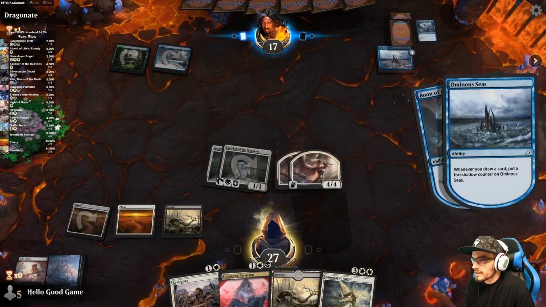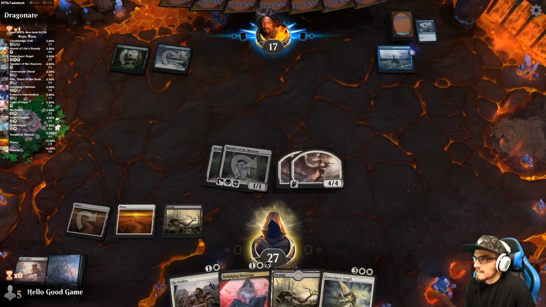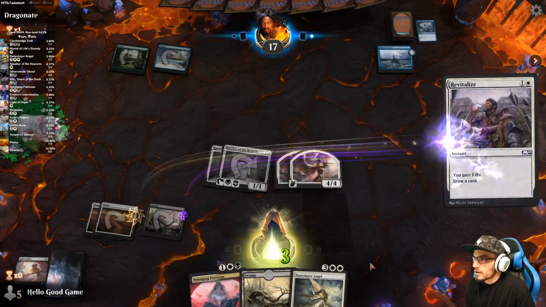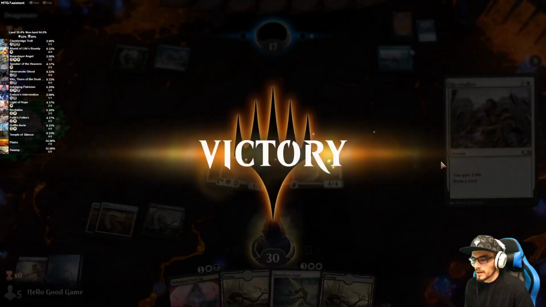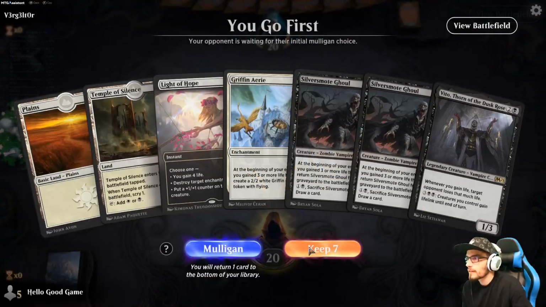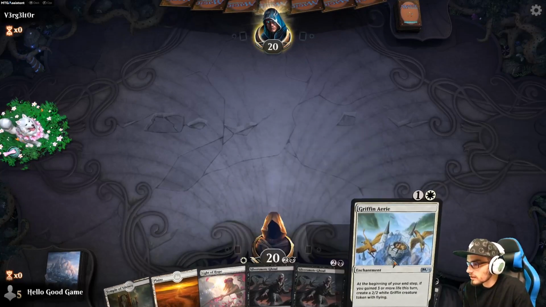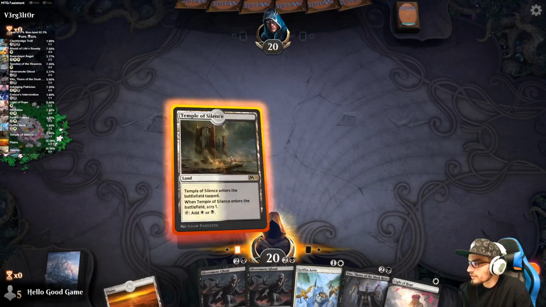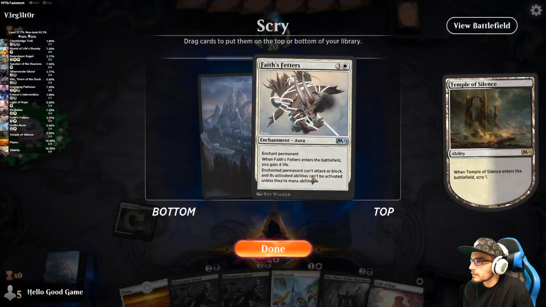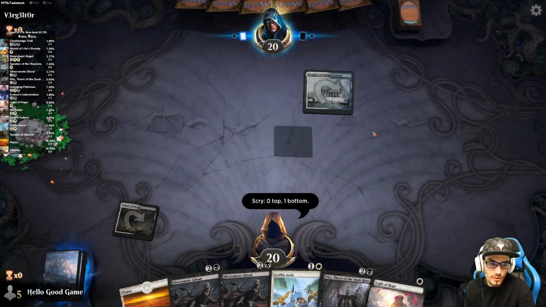Cycling for Ominous Seas like a madman. Or lady, I guess. Stuck on land, even with all the cycling. And we've got a perfect board state, so that's no surprise there. We go first, hand looks fine, a little slow, but I mean, we have our Vito, we have our Aerie, and we have some life gain once we get there. These ghouls are kind of just filler. Looking for more land, so everything else can go to the bottom through our scries.